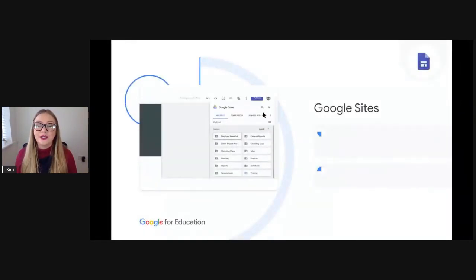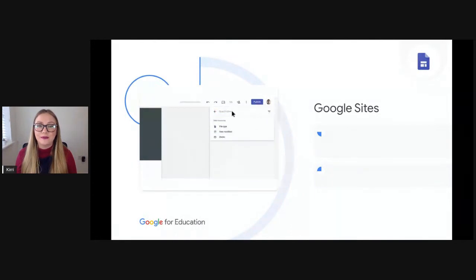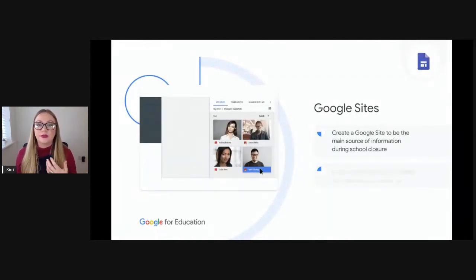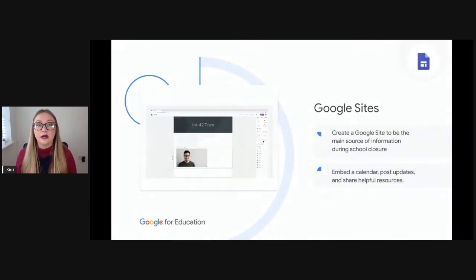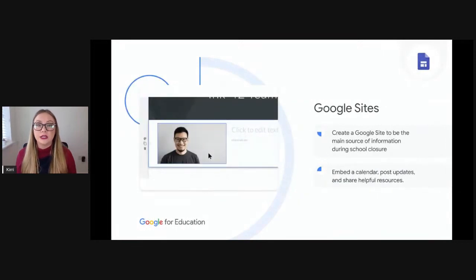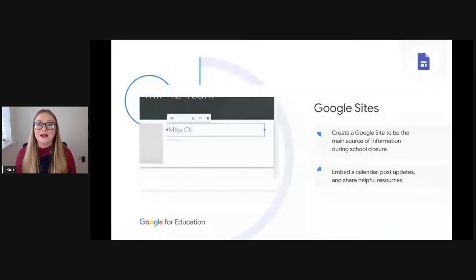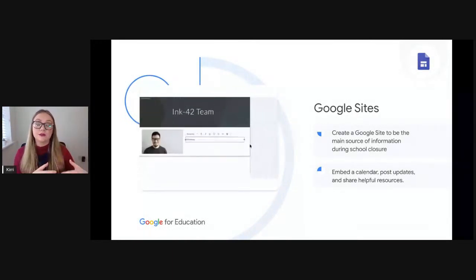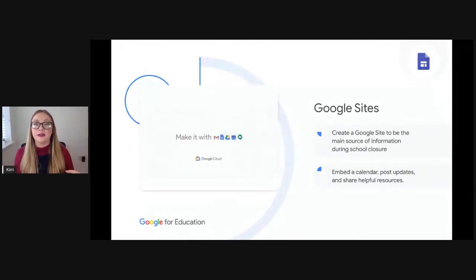So for today, we're going to be looking at Google Sites. So fairly self-explanatory about what Google Sites is. Basically, it's a really quick and easy website builder. And what we're seeing Google Sites being used for currently are some really great ways to communicate information with parents and students. So we're seeing some schools, and I'll let Britannia Village and Tamfield talk to you about this a little bit later, posting resources and activities on a Google site that's then shared with parents and students.